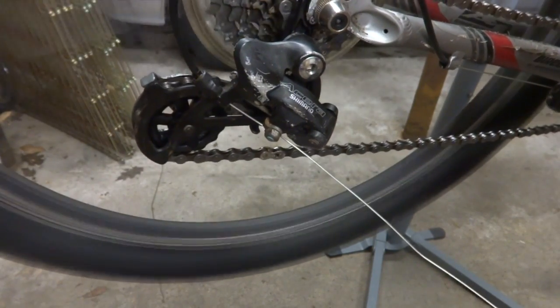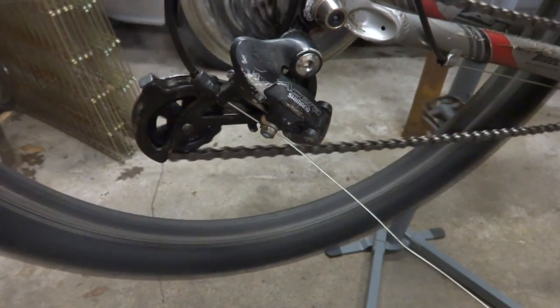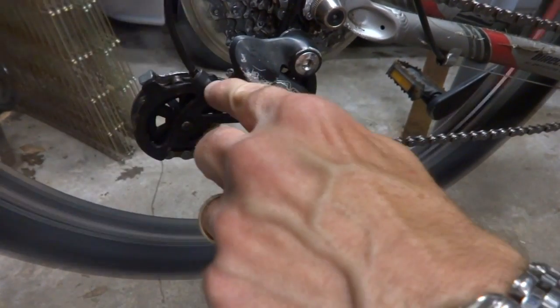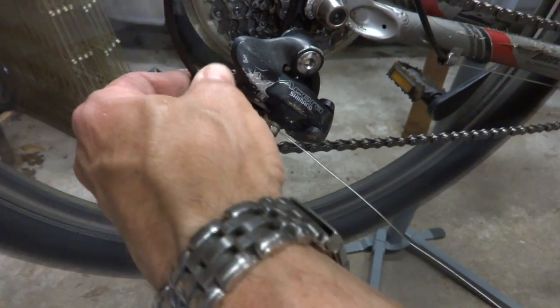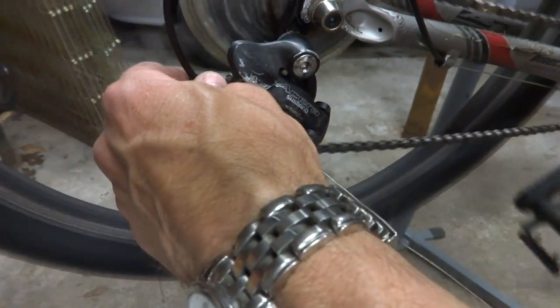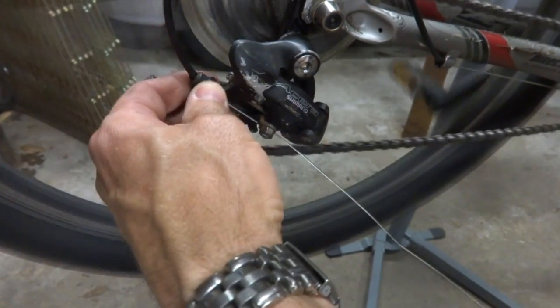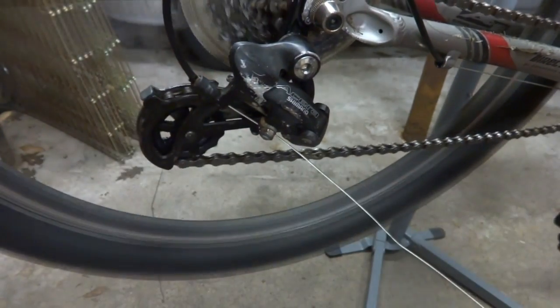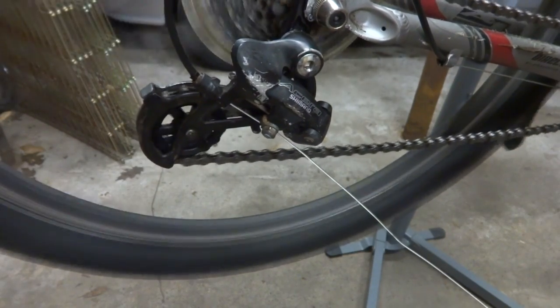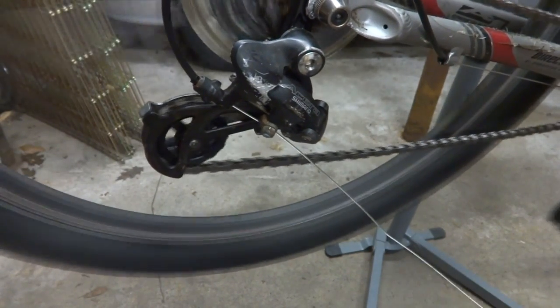I'm gonna click it one click, and it should have shifted up, but it didn't. So I'm gonna take this and screw this out just a little bit, until it goes up to the next cog there. Okay, so it did there. So now I'm going to click it one more time and it went up to the next cog.